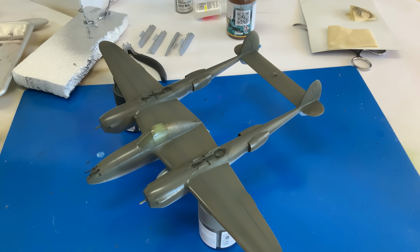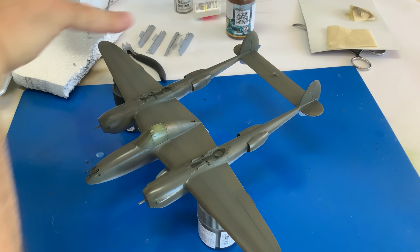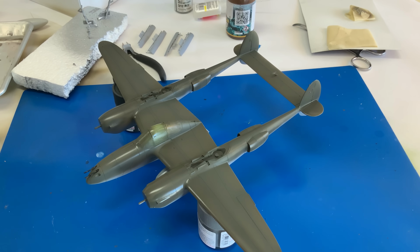This is what the airplane looks like with 5 very, very light coats of the U.S. Army Air Force olive drab, and we've let it build up. You might notice there's a little bit of a gloss to it right now, and that is because I like to spray a little bit of gloss on the airplane, and that'll make the separation lines look a little bit more apparent. And then we can go back in and feather some of that in, which I've already done. There was a little bit of an area on the tail that was a little bit too much of a contrasting color, so we faded that back in, and a little bit in some of these areas here.